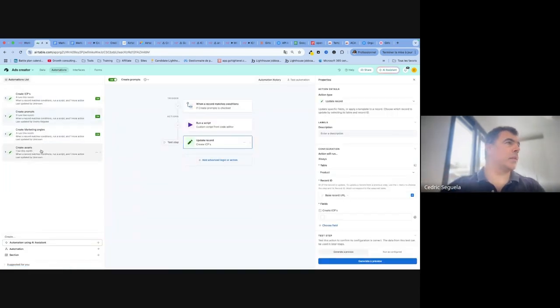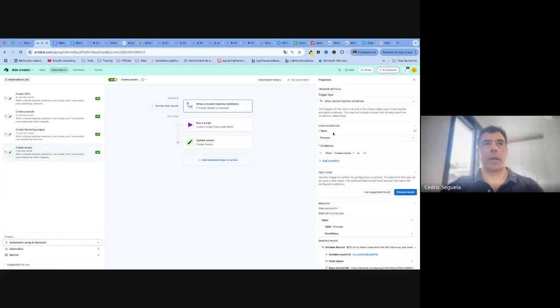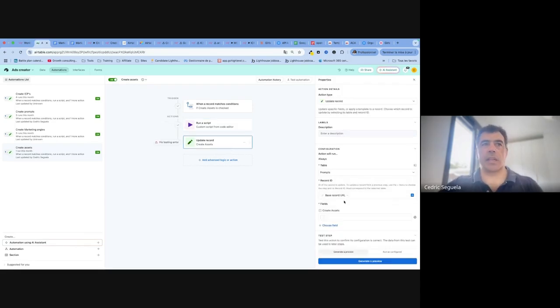We are looking if within the prompts table, create a set is checked. If this is the case, we run the script. The script passes the record ID, so the row, into this webhook URL, and then as a next step, resets the checkbox to empty.